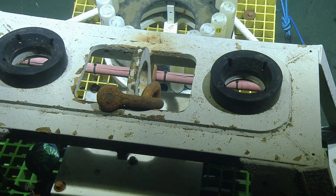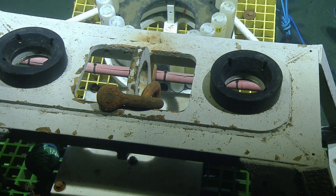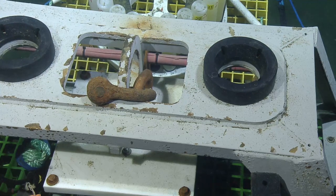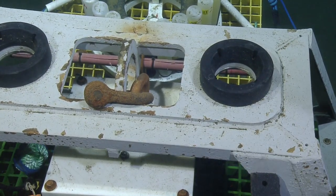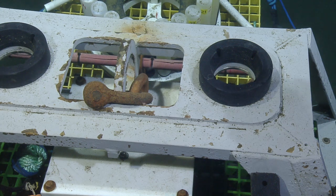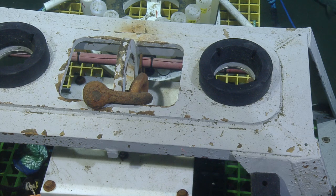All right. Looks like there's a shackle and a D-ring. Yep. You see it in the down cam. I'm going to turn on the down lights. Copy. Bubble shows you exactly what it is. If you can grab a hold of the D-ring and flop it towards the port, sure. Get the shackle in.